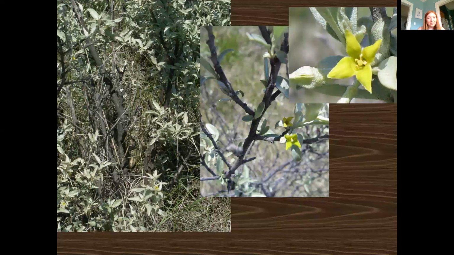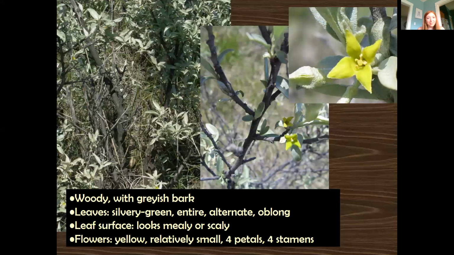And then this plant, so this is a woody plant. So right away you can see that it's got a woody stem. If you cracked a branch a little bit, you could see that it has multiple growth on that stem year after year. Its leaves kind of have a silvery green color. You can record what its flowers look like, and that can help you pinpoint that this plant is wolf willow.